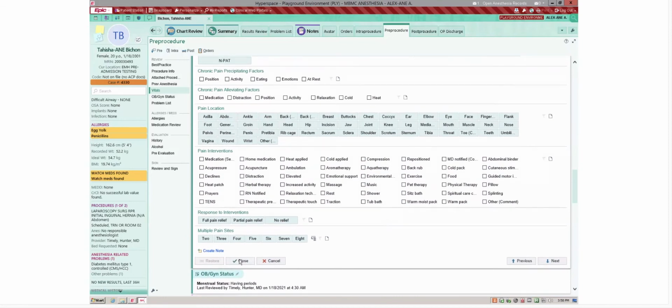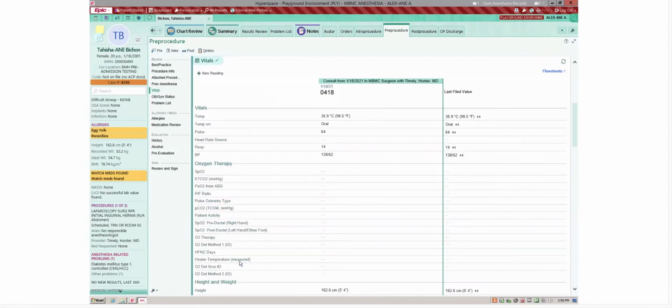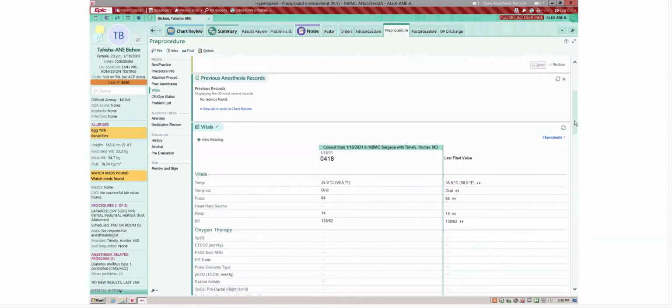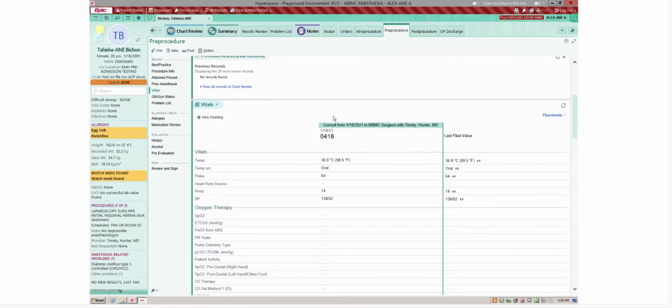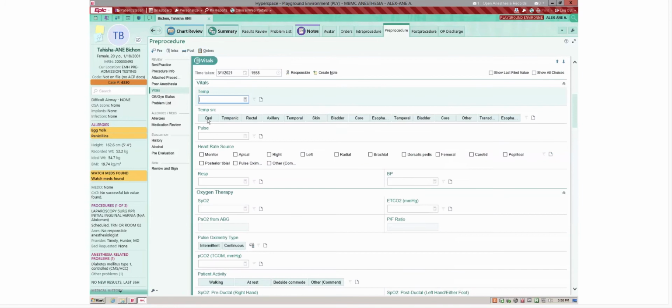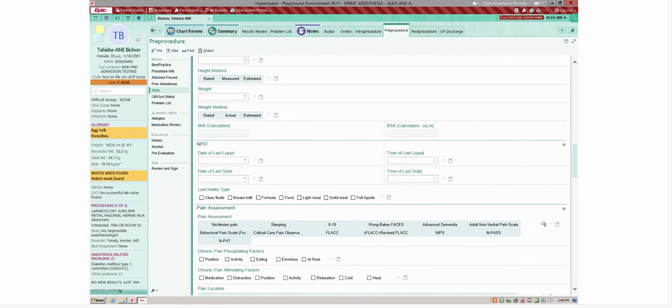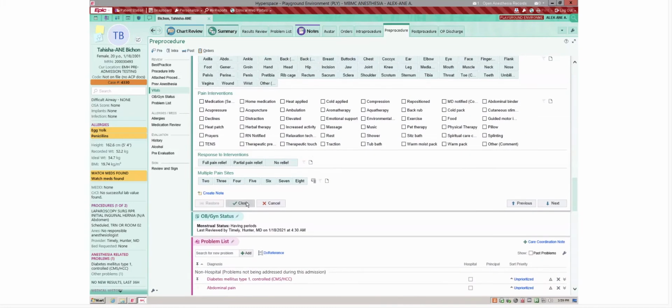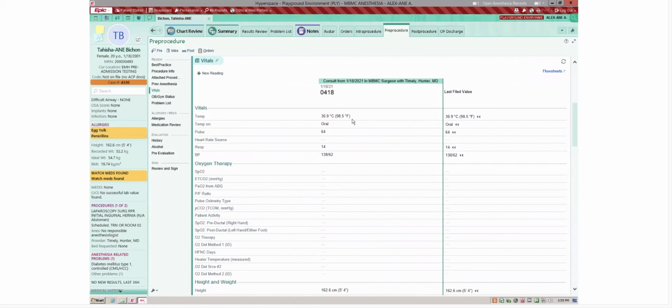If we close on this one, it will show you like you guys used to see on your flow sheets. So really what it had before was if you had a new reading, it would bring all these things up, which we don't have. So we want to see what the nurse took. Maybe the nurse has already been there and it took them. So then we can click close and it will show you that at 4:18 in the morning on January 18th, 2021, that they had blood pressure taken.